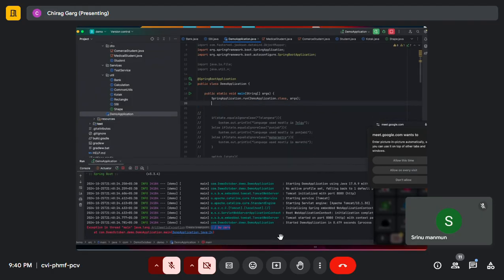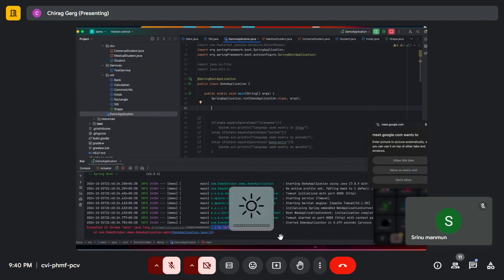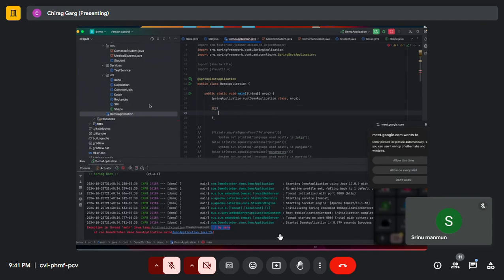So how do we handle exceptions in Java? For handling exceptions in Java, there are usually four or five keywords. One is try. Try is a block where you put code that may or may not throw an exception. If there is any exception in this block, how to handle that situation is written in catch.